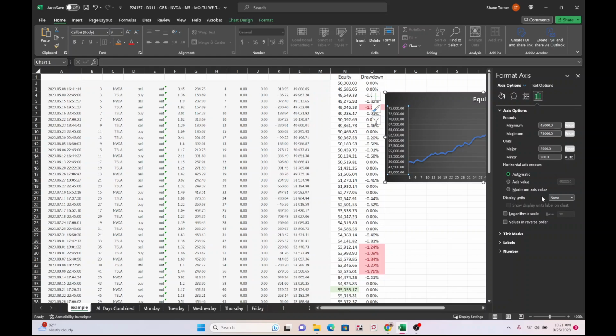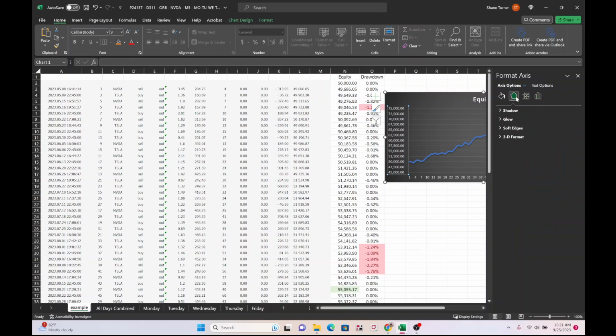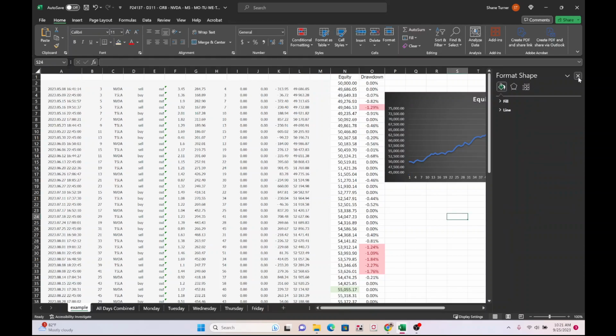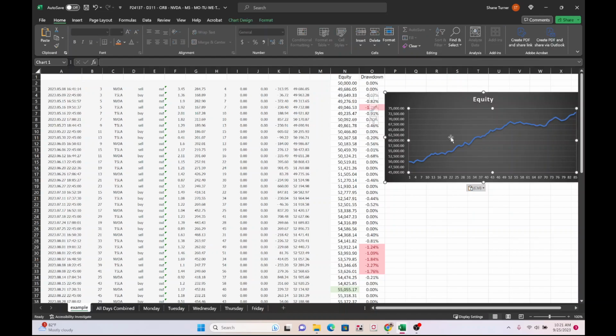But I actually need to, let's see, because what we need is this data, and then you click select data.